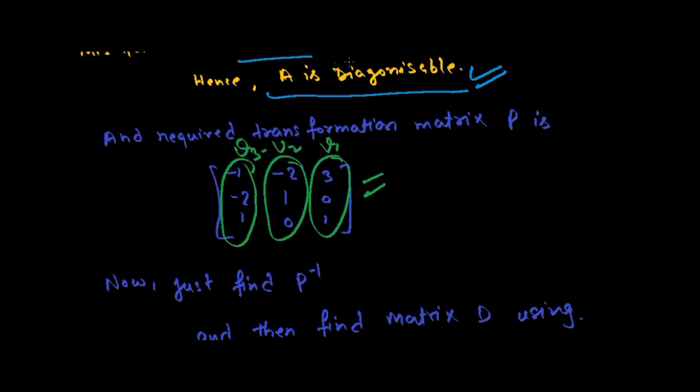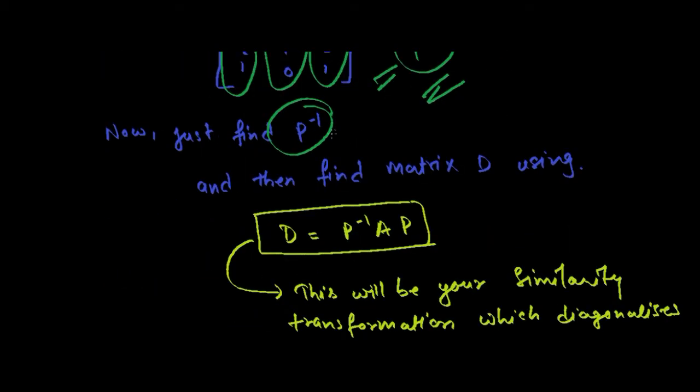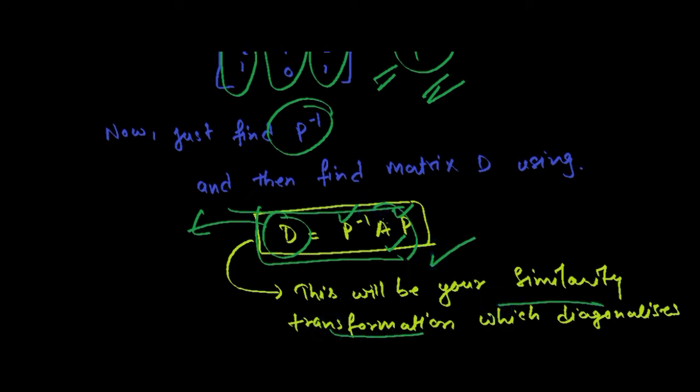I have not used these notations when I was solving for the eigenvectors, but just understand that these are the eigenvectors. So you place the eigenvectors as column vectors, and you'll get a matrix that will be matrix P, right? And then find P inverse, and after that you know P inverse, P and matrix A, so you can easily find the matrix D, right? And this whole representation here will be the similarity transformation that diagonalizes the matrix A to D.